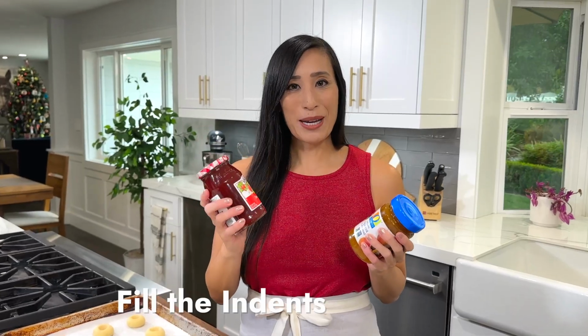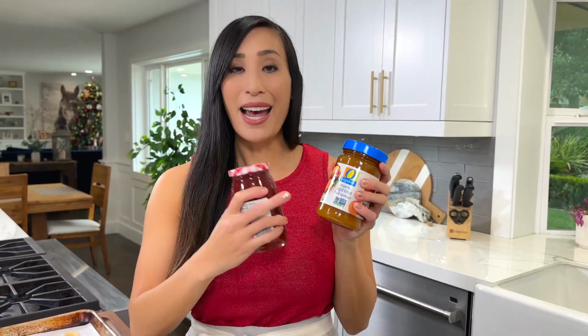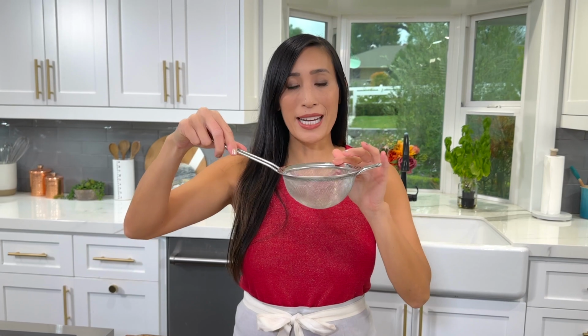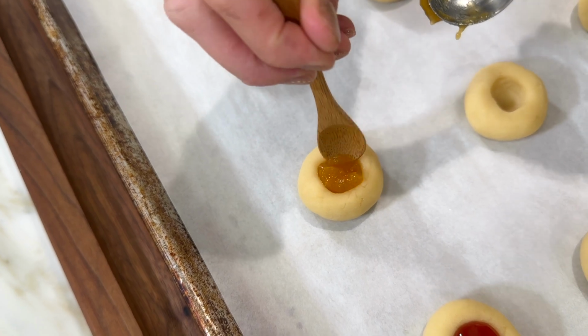I like to use jam because it has some texture with a little bit of chunks of fruit. Or if you want a really smooth consistency, add spread or jelly. Because there's pectin in the jam, it's going to be really thick, so you want to stir it so it's easy to pipe into the cookie. If you're using preserves or marmalade, make sure to strain it before you add it to the filling because you don't want really big chunks of fruit. Add just enough so that it goes slightly over the edge.